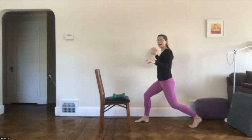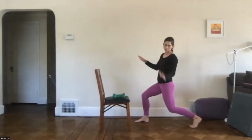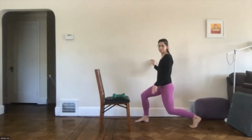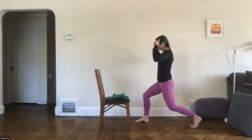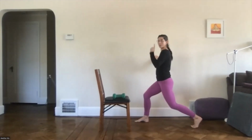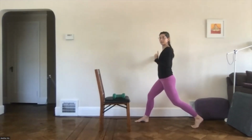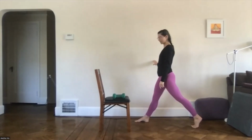We're going to bend the knees. So we're creating a 90-ish degree bend in each leg. It doesn't actually matter. You could go all the way down, you could stay up, but we're bending both knees. And see how my upper body is almost like an elevator. There's no bending in the upper body. It's staying straight up and down. The legs are what are moving the upper body. So the upper body stays stable now, that lower body bending and straightening.